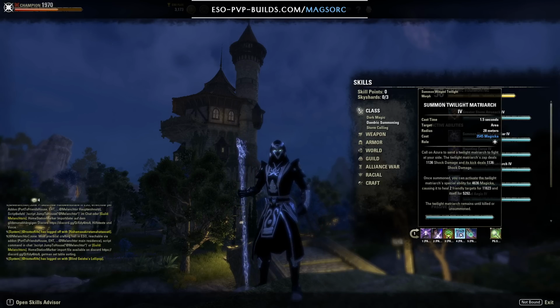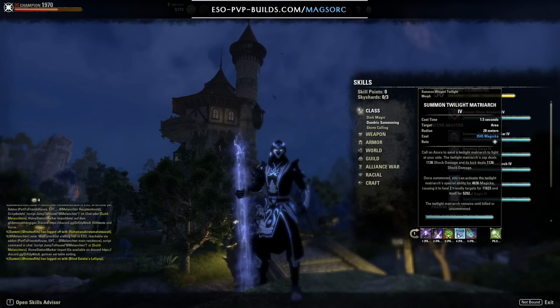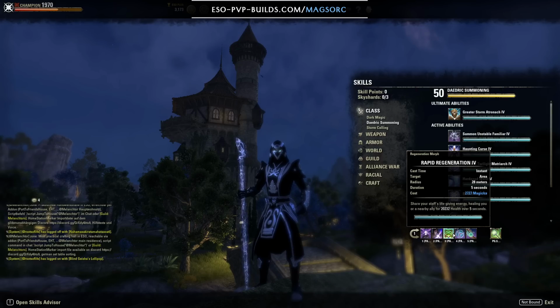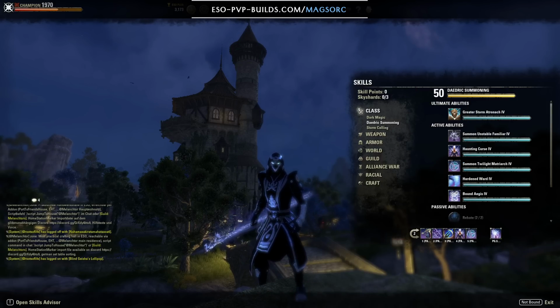The downside of this is of course that the Twilight dies easily, especially in Outnumbered. This is not a very reliable skill, and that's why I often swap to Vigor instead, stacking the heal from Rapid Regeneration and Vigor.